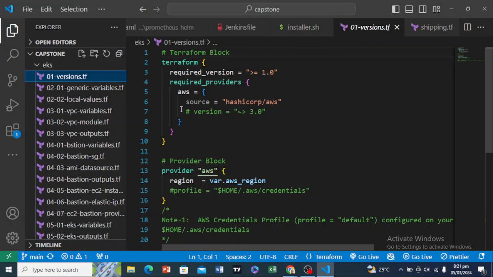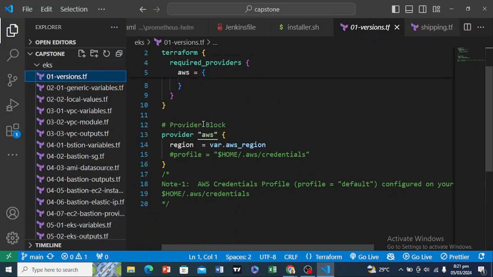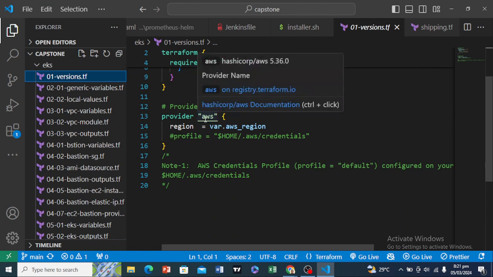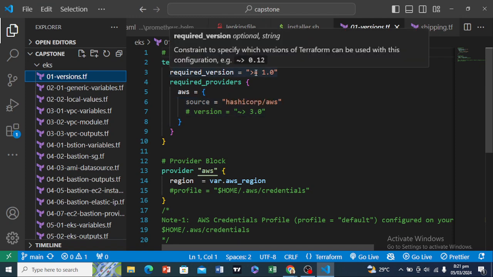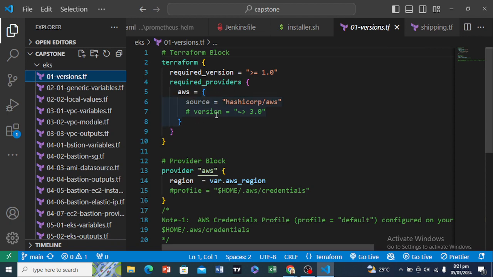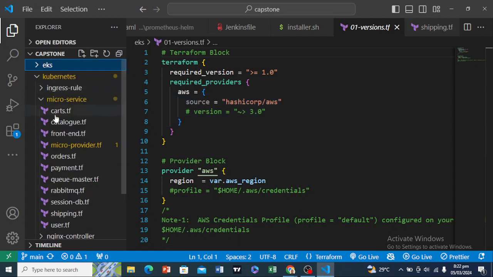I'm talking of this HashiCorp AWS, where you have 3.0. Okay, there is no 3.0 here, he has commented it out. It automatically chooses this required version, so you can uncomment this, but it's basically the same thing. All right, no problem.